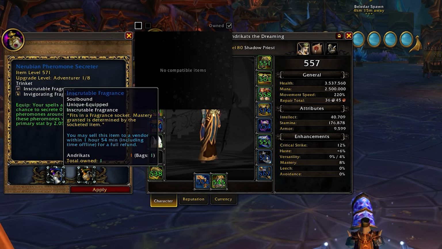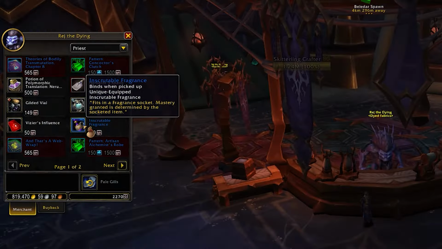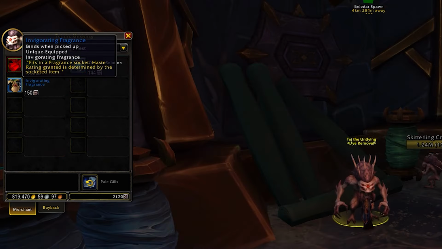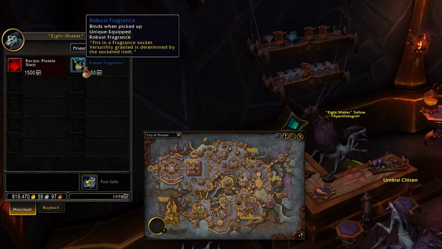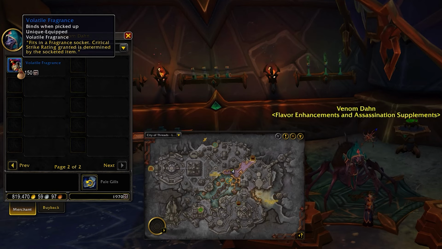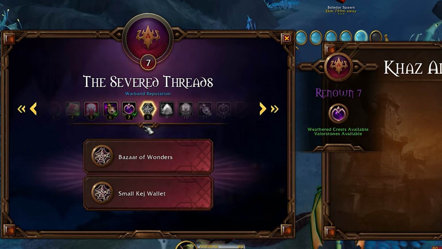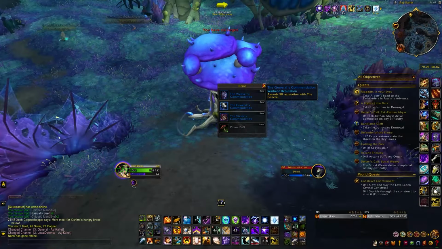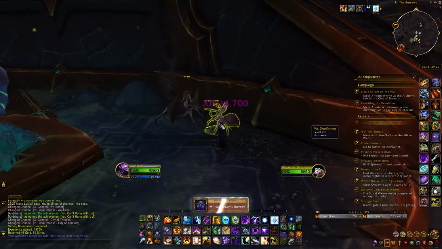Depending on your best stats, you can buy the respective fragrance from vendors in the City of Threads for 150 each. More specifically, the Mastery fragrance is available from Reg the Dying, the Haste one from Tej the Undying, then the Versatility fragrance is sold by Aisha Sallow, and the Critical Strike one is sold by Venom Dan. To quickly reach the requirement of Renown 6 with the Severed Threads, just focus on killing rares, completing quests, war quests, and basically just doing any activity that you can in Azj-Kahet.